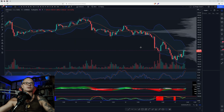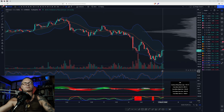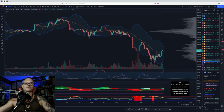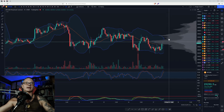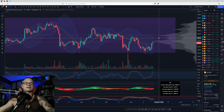Check out what our Bollinger Bands and our stochastic momentum oscillator are doing. Okay, so you did get into the overbought region, which means we have strong momentum right now, but it wouldn't take much to turn it back around. It's starting to look like we're going to get at least to, we're on Ethereum. Let's go to Bitcoin. Okay, sorry about that. Either way, still the same story here. Looks like we could get to the top side of this Bollinger Band.